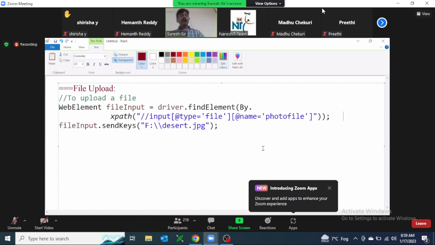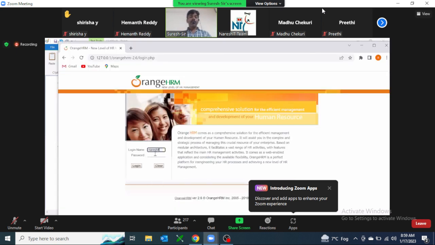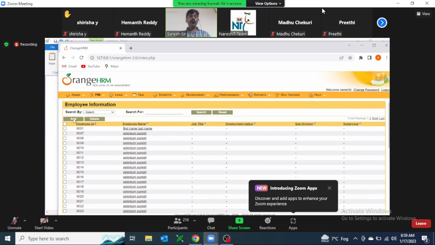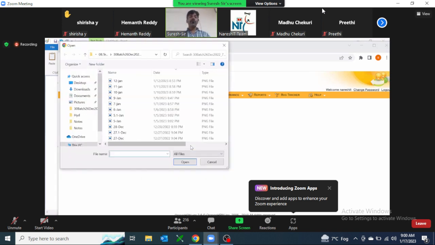Right. So let's understand what exactly this means. Now assume we consider the manual steps, if you want to upload a file, you will click on the button. It can be choose file or you may upload or you will get browse. Different types of options will be there. You will click on the button, select the file and click open.